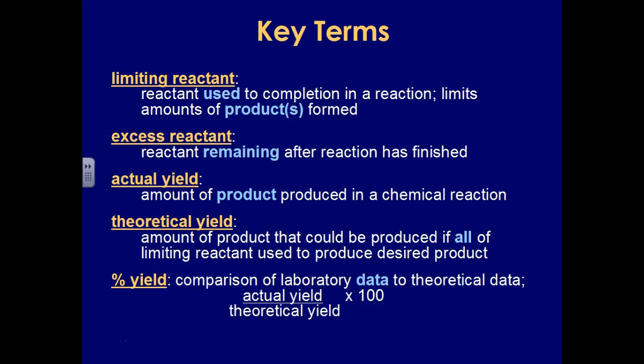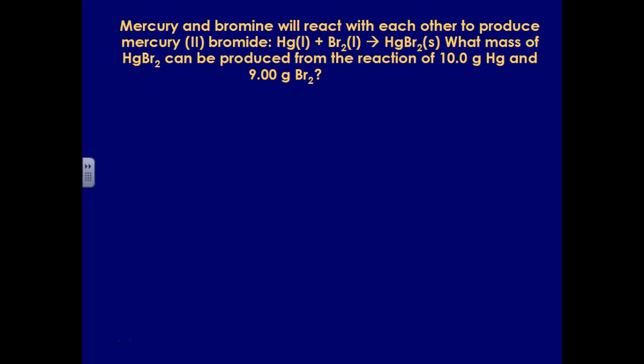And then theoretical yield is what you would determine using stoichiometry if you were able to use all of the limiting reactant completely. Oftentimes, some of the limiting reactant might get lost through transfers, or it just might not be consumed as completely as we think it is. And we can use percent yield to determine basically a ratio of that actual yield, the amount you made in lab, to theoretical yield. In lab, obviously, you'll have actual yields from your data. In a problem in class, you would have to be given actual yield information. So we're going to work through 3 examples, I believe.